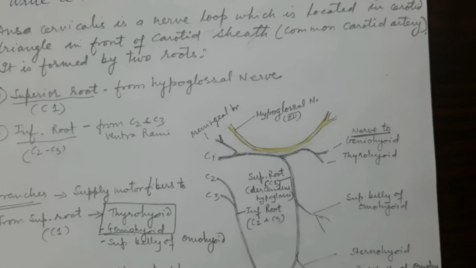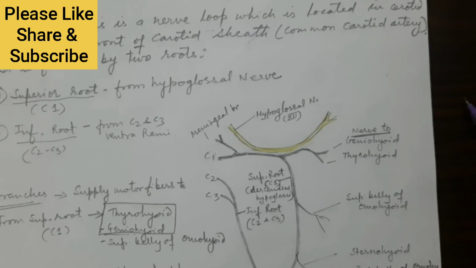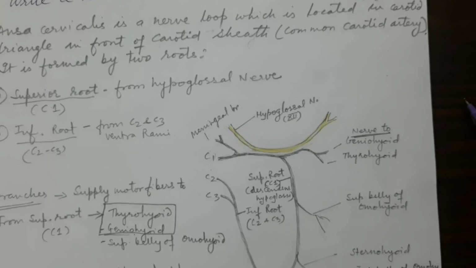So all these muscles which are supplied by the Ansa cervicalis loop are the ribbon muscles, which are classified as the infrahyoid muscles, below the hyoid bone, while the geniohyoid is above the hyoid bone, so it is not supplied by the loop. Of course, the thyrohyoid also comes in the group which extends between the oblique line of the thyroid cartilage and the hyoid bone, infrahyoid, but it is not directly supplied by the loop.